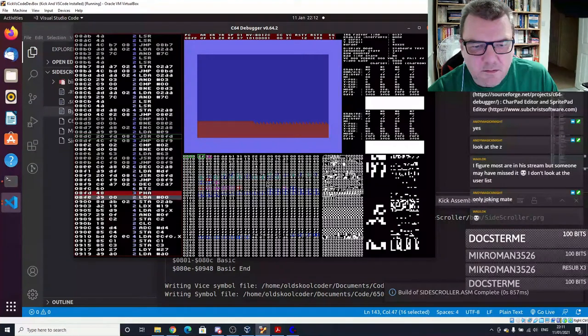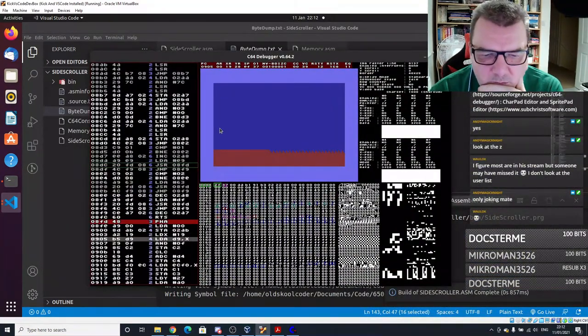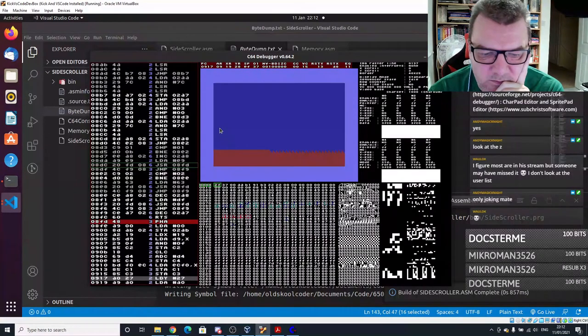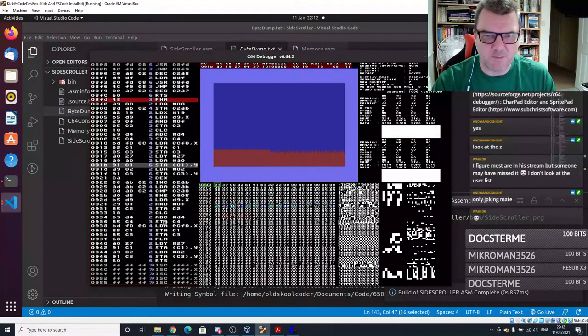So push it away. Load 90. Yeah, that's right. Store it in C2. That's 07. Store it in C4. Load the low byte. Store it in C1 and 3. LDY 27. Load. Come on.